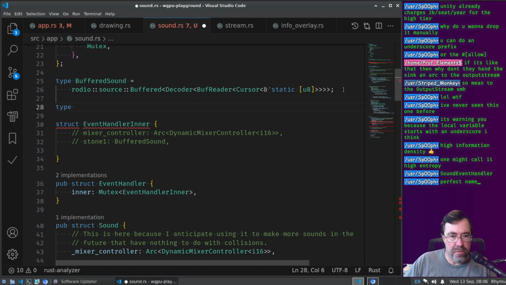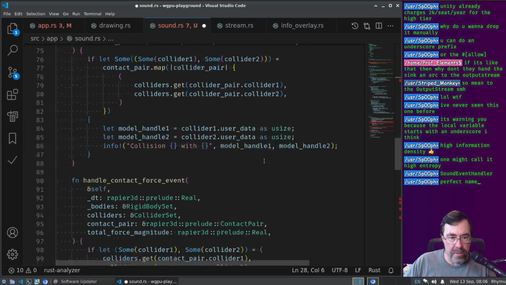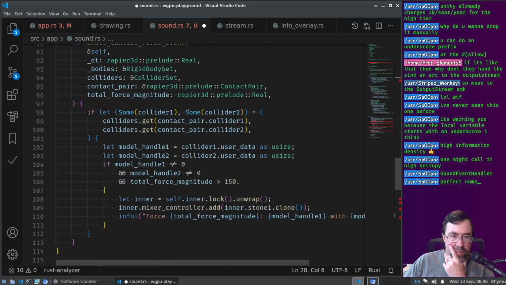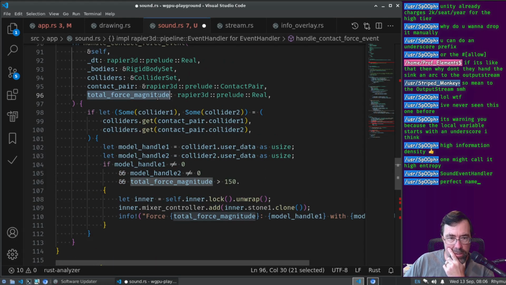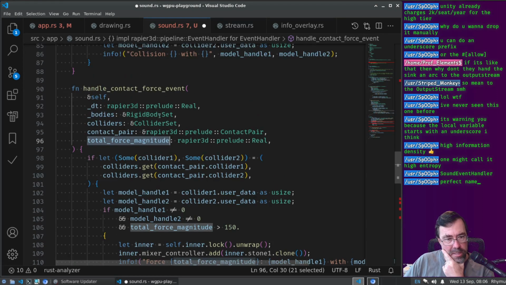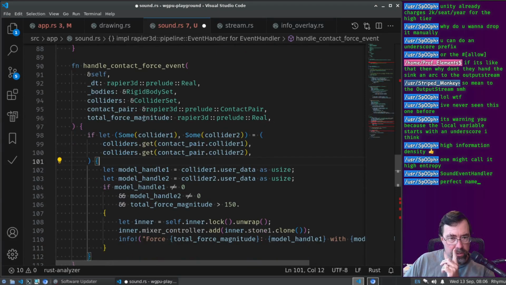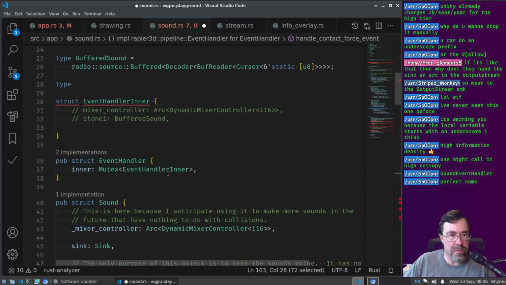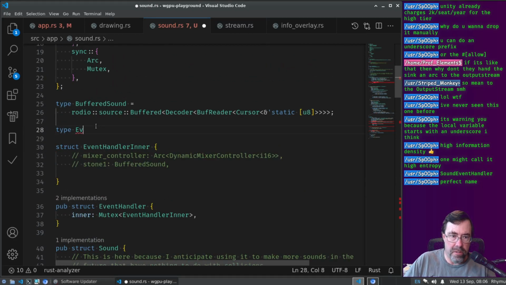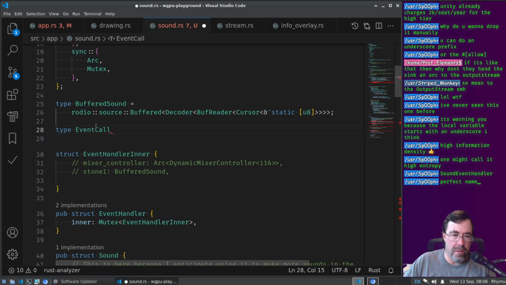There's no arguments to playing when the collision happens, right? I guess there's the force magnitude. What are the things I potentially want at the app level? I think what I want is the force magnitude and the two model handles. Okay, so that's what I want. I want an event callback, and this is specifically a collision callback.